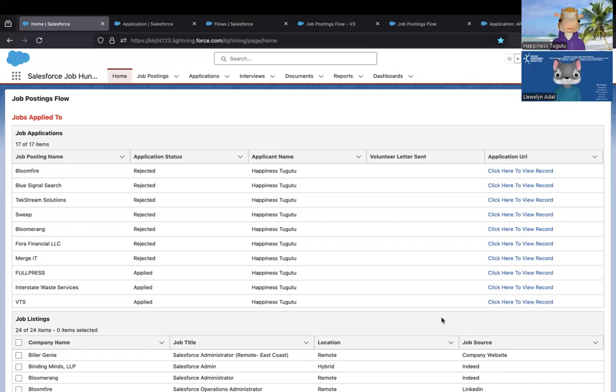So let's say they reject you, right? You send a volunteer letter, and they say, all right, we'll allow you to volunteer or intern. You work there for about a month or two, pro bono, show your value, then go back and say, hey, I've shown that I'm capable of doing this work, put me on. Yeah, that's a good idea.